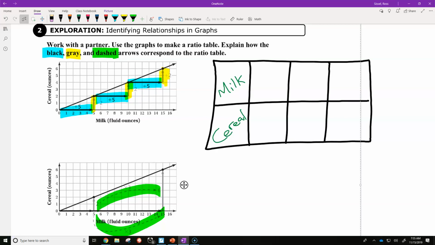So what do we got here? Who can tell me what is one of the ratios that would have fit with this table? Siri? Can I just do any random one, or do I have to do it? Let's do it in order. Okay. The first one is 5 to 2. You would have seen it right here. Alright. Good job, Siri. Caleb? We would have 10, 4. There you go, good buddy. Right there. And the last one.